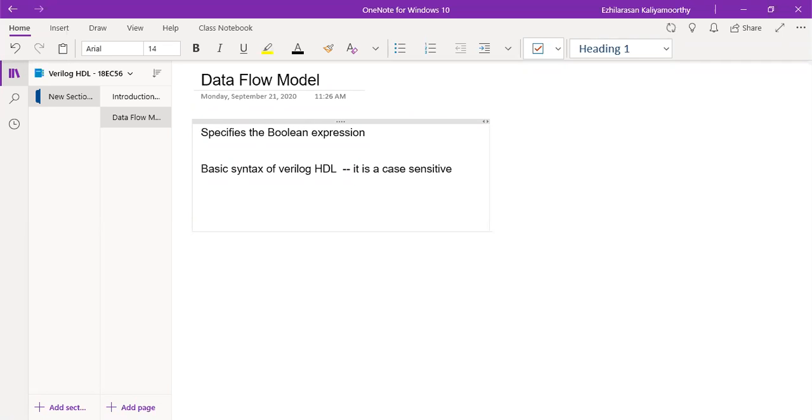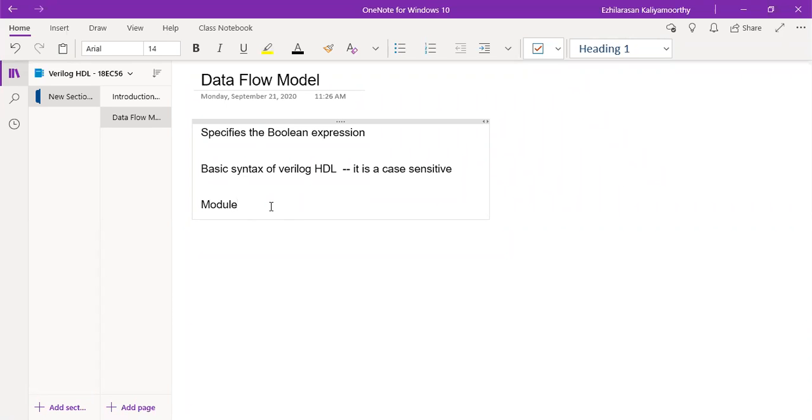It is case sensitive, so you need to follow that. Next, the syntax has to be written like this. First, start with module. Module is a keyword. Always start from module only, followed by the module name, which is an identifier. Then comes the list of input variables and list of output variables, then a semicolon. Always start like this: module, space, module_name.